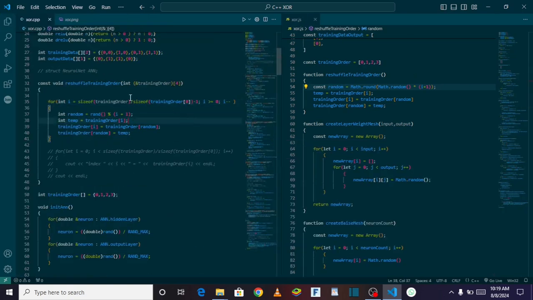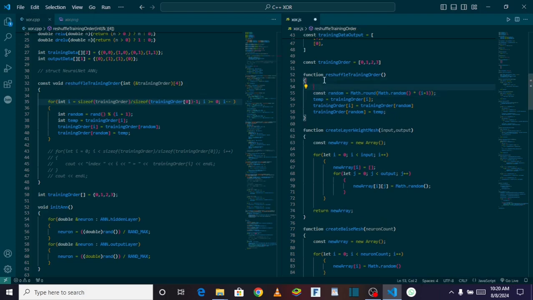So we actually had to loop in, but in this case we're actually doing a backward loop. Let me explain what exactly this means. If I was to write a JavaScript version of this, the for loop is the backward loop. Let i be equal to trainingOrder.length minus 1.